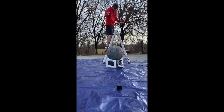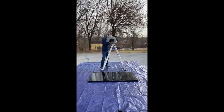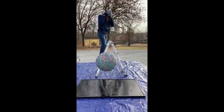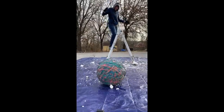So after destroying our microwave with my 100-pound rubber band ball, someone left a comment saying to do a phone. But first, I'm going to do this broken TV my neighbor gave me. I put the ball on there and threw it. And it didn't do very much damage, so I just threw it again. And it mainly just bounces on it, so I stepped on it a bunch and then got out a giant snowball that was left over.